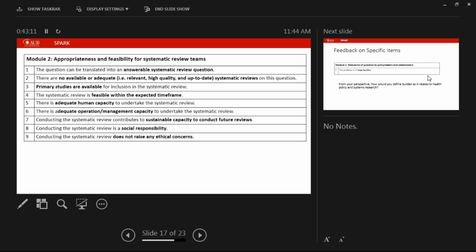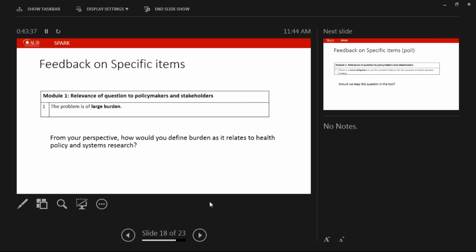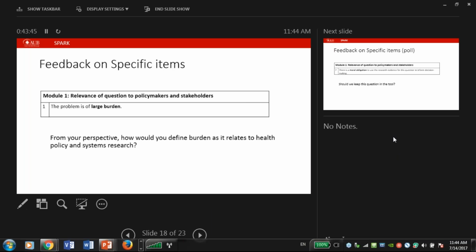Okay, so actually we did have some questions. We had prepared some questions where we thought we would benefit from your input after considering Module 1 and Module 2. The first question, which we received recently in the peer review process: Module 1, the first question, is whether the problem is of large burden.